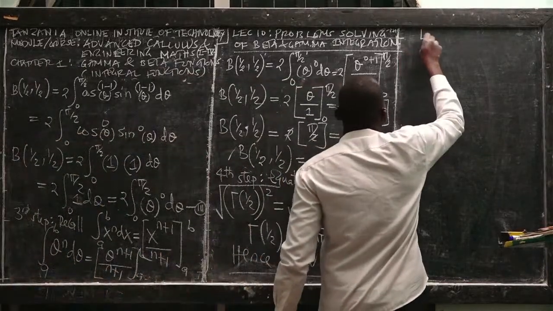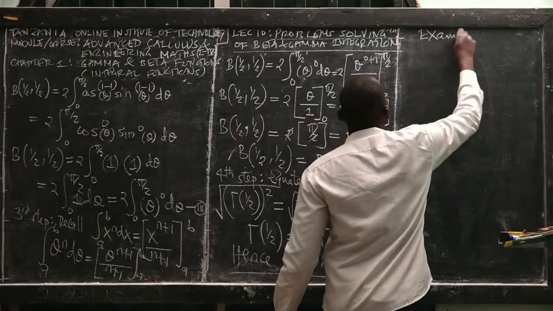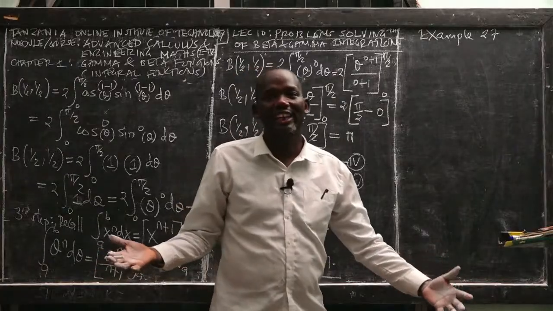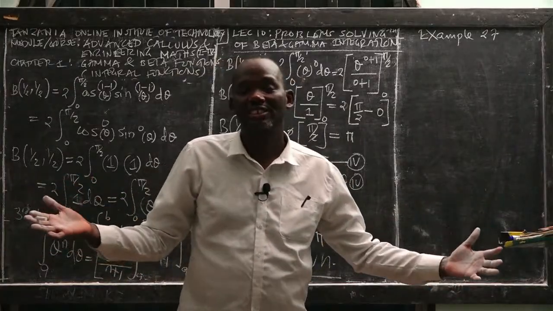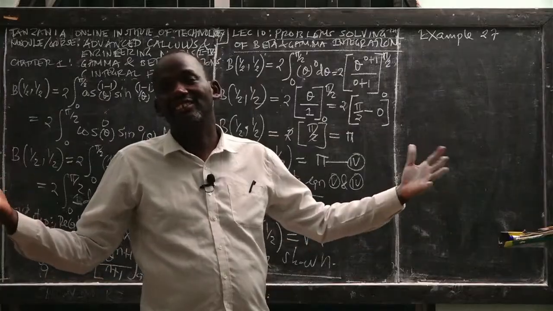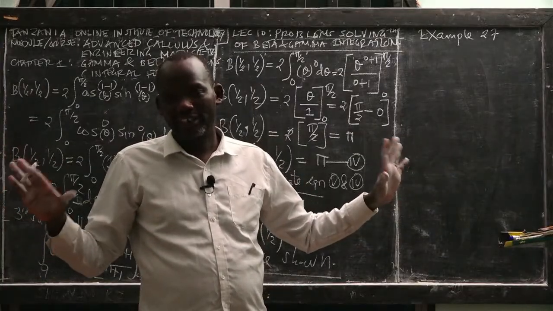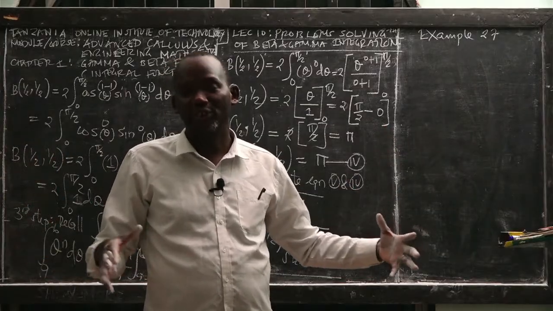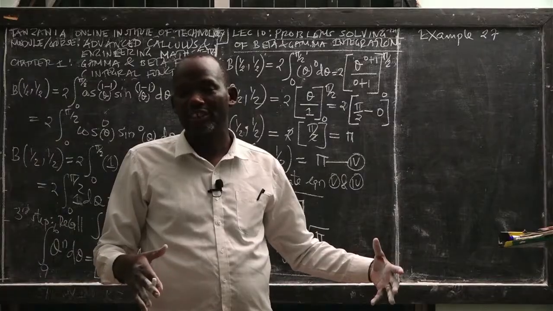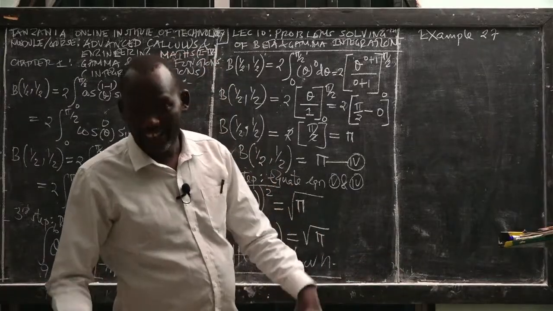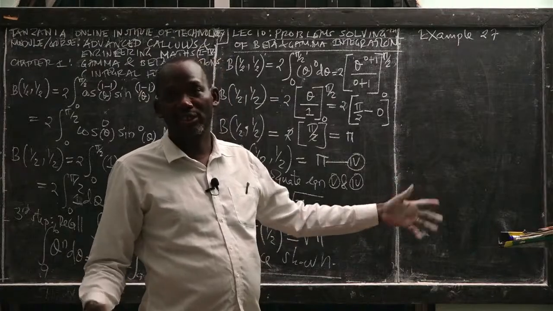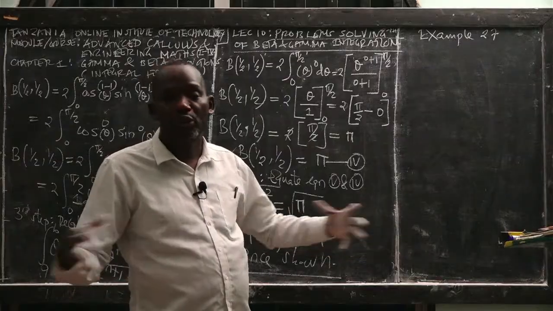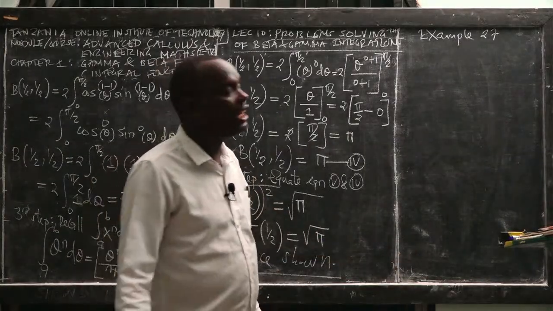Dear students, here it is example 27 of beta and gamma function. In class, how many examples did you learn? Maybe 5 or maybe 6 or maybe 7, and that's the end of the topic. But if you take those concepts of what you have learned in class and go with that material in the end of semester examination, you will cry. Ukienda nayo hiyo bila kufanya maswali mbalimbali ambayo concept zimefichwa, utalia kwenye mtihani.